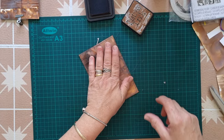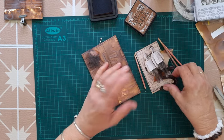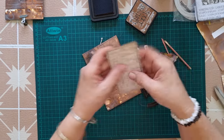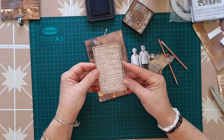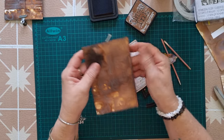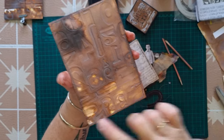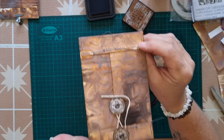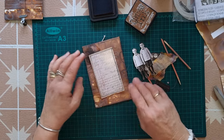Beautiful. All right, so I've just pulled a few elements from different Tim Holtz ephemera packs, and I've got like an old letter or like an invoice of some description. I'm just going to do some really rough layering up here. As I said, I have machine stitched all around this one, and I've machine stitched those two flaps as well. So what I'm going to do is some layering.